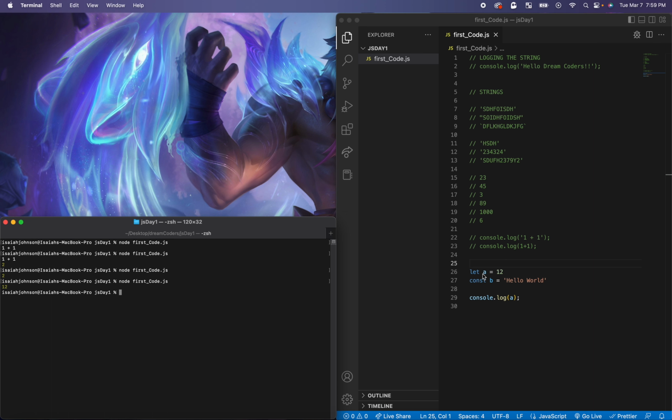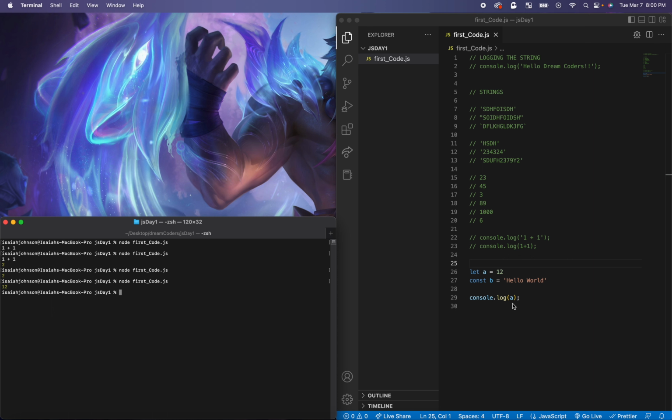And you're probably wondering, why is it not saying let a and const b in here? Because it only runs the functions. So the only function that's listed right now is console.log. This is the only function. And you know it's a function because of the parentheses. Okay, this is the only function.